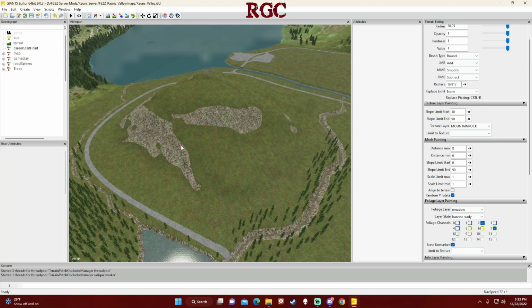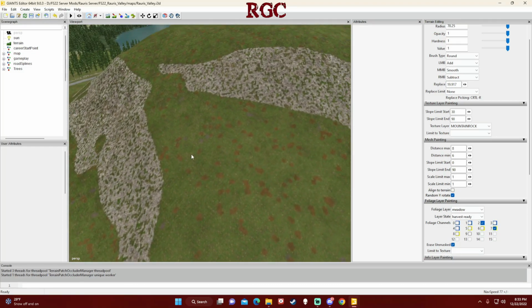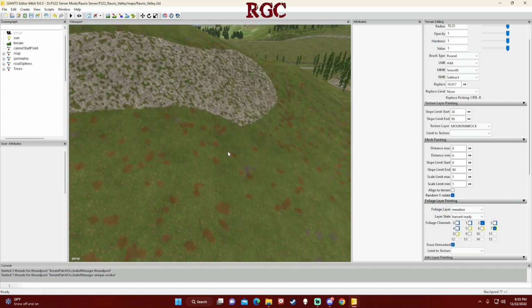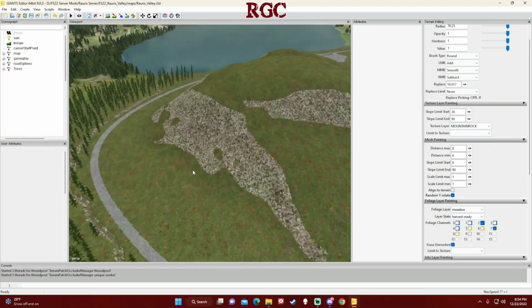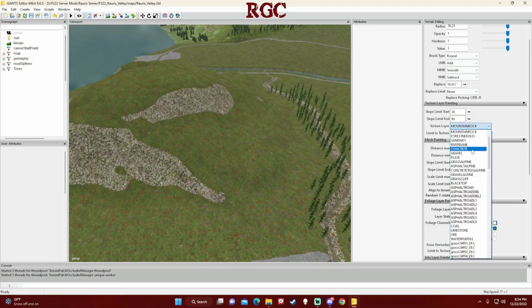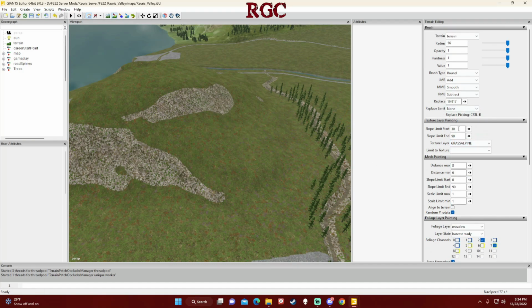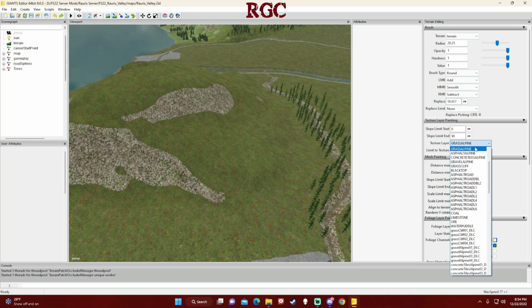Alright, so now you can kind of do the same thing. So you've got your mountain rock in where you want it, but you don't want to have any grasses on there. So we want to paint in the grass to this other thing here. Since this right here has actually been painted in a bunch of different layers, we're going to change it to one layer. I think I've edited a layer in here that looks kind of cool. Let's test a few. We're going to go back to 0 on our slope limit. I just want to see what some of these look like. So that right there looks like the default grass. So it's grass alpine.